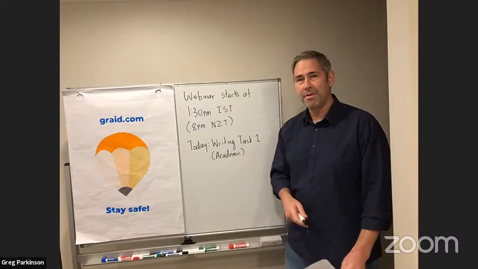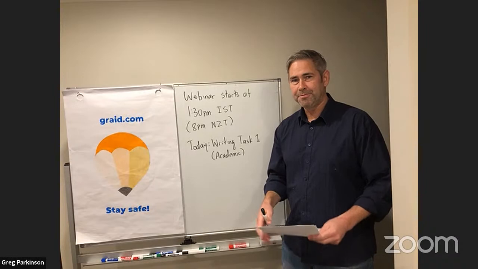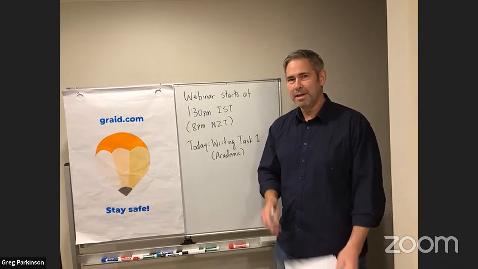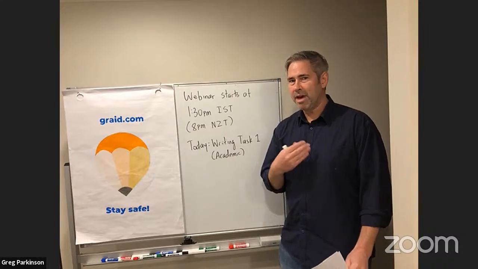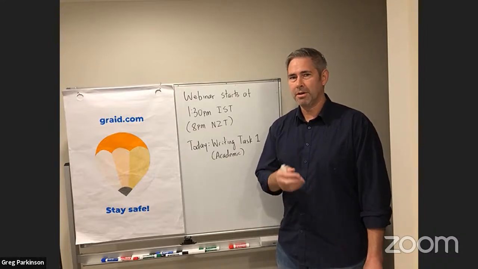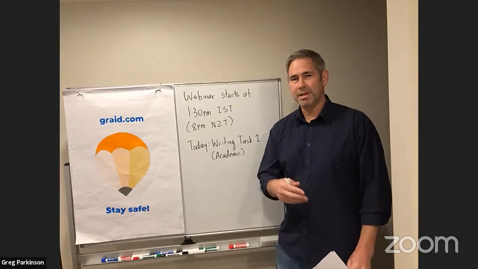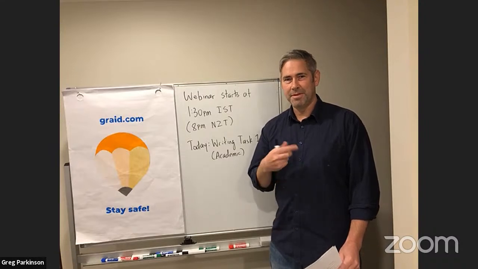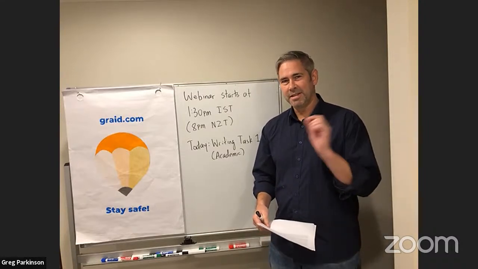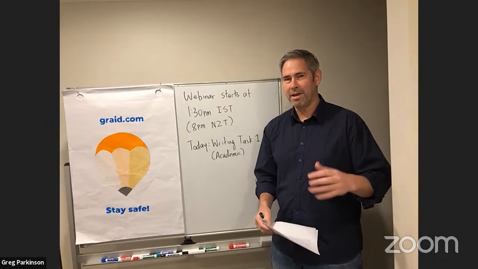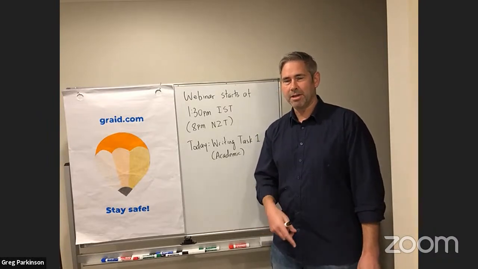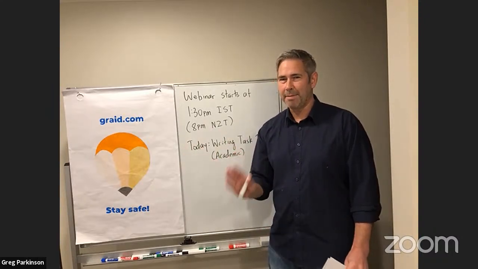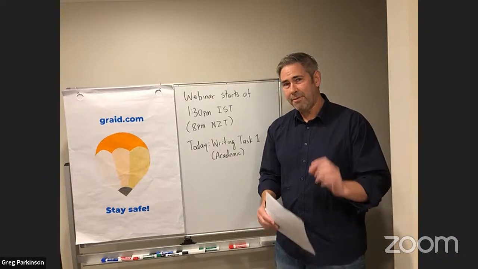As you can see, we're going to focus on writing task 1. Not quite as complicated as writing task 2. And hopefully some of you may have seen a video on writing task 1, which I produced, which gives you an overview of how to tackle this type of task. Today, we're going to look at a graph. With writing task 1 for academic, you can basically divide them into graphs or processes, sometimes maps. This one here is a graph.